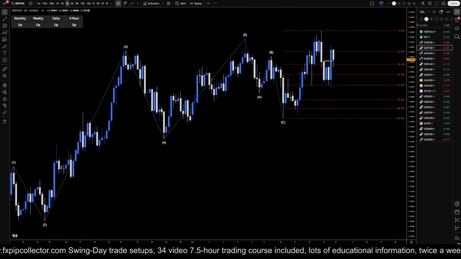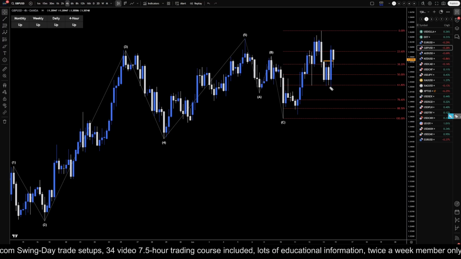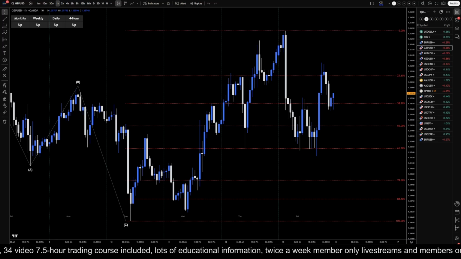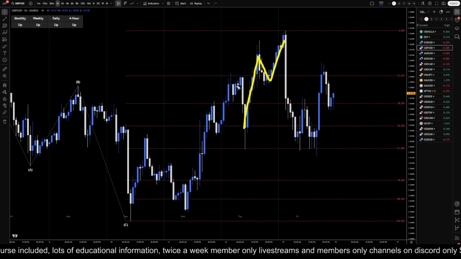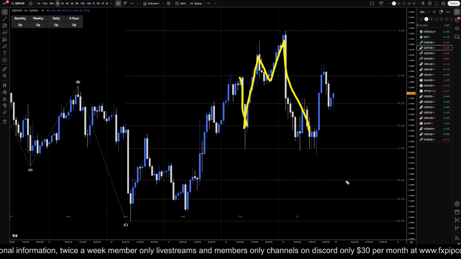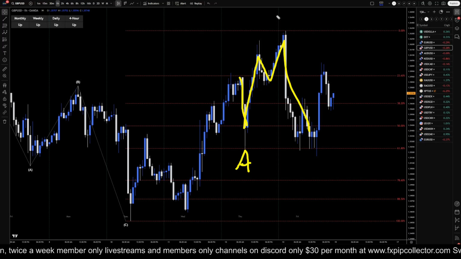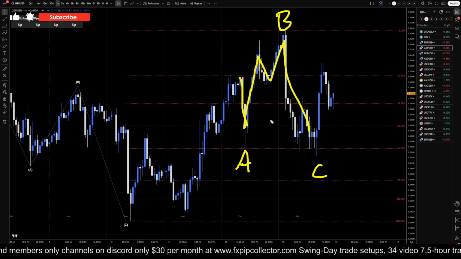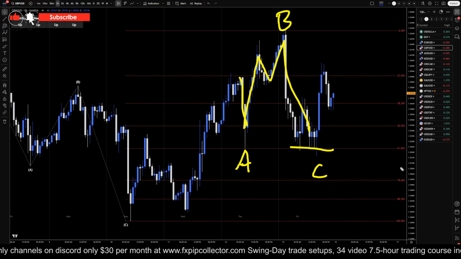Now, going down to the 4-hour time frame, you can see that we did have a pullback recently, which I think if we go down to the 1-hour time frame, we can see pretty clearly that this is 1, 2, 3 waves up. When you see impulsive down and then 3 waves up with a new high and then impulsive down again, you're almost definitely looking at an irregular ABC correction or possibly an expanding flat type thing. And most likely, this last move down is a wave C.